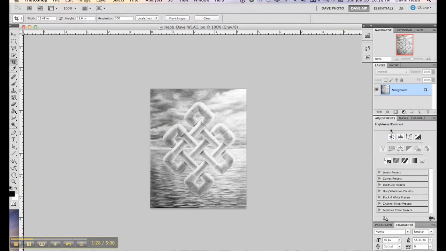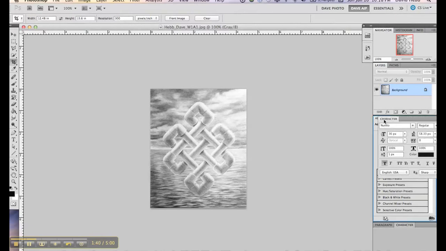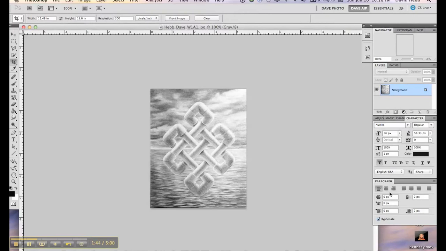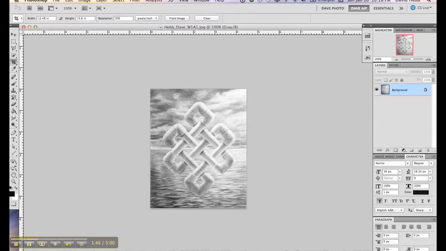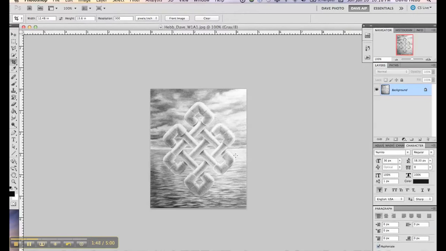So anyway, I have my own little setup that I like and that I use. And actually I may change that a little bit because you're not going to be able to see the character stuff down here very well. So maybe I'll switch this, pull that panel up here. Oops. There. Something like that. Okay.